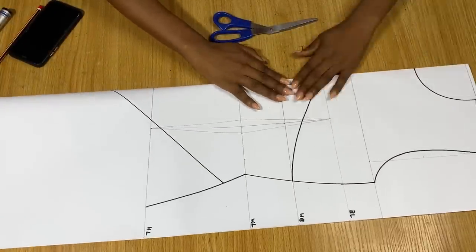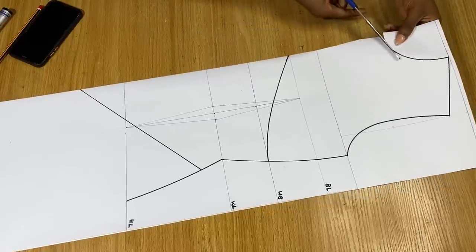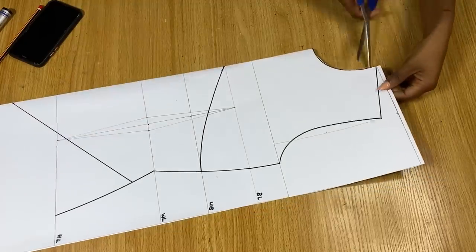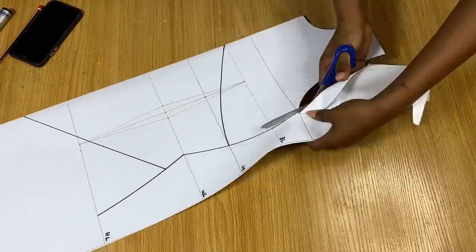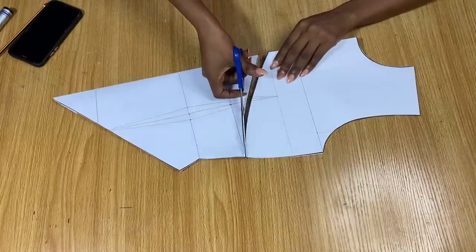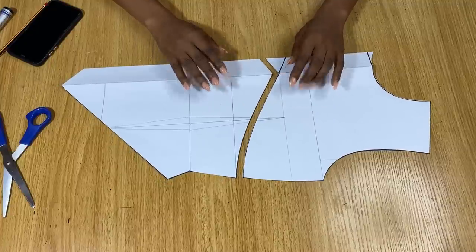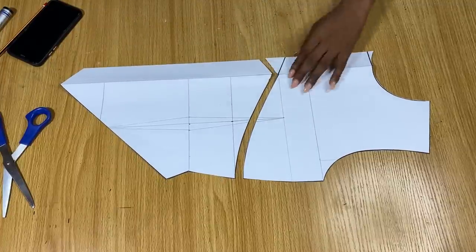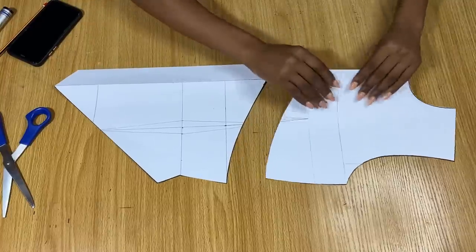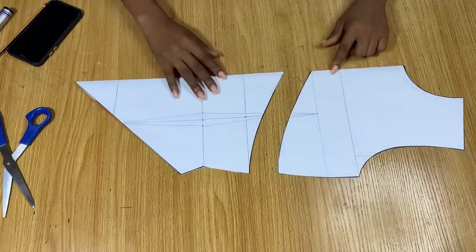It's time to cut out this piece. For some reason I decided to fold in the zipper allowance before cutting, and this did not come out well because the fold affected the zipper allowance on the inside. If you are cutting out yours, do not fold in the zipper allowance. You can see how the zipper allowance is not looking like a V at the end — you don't want it to be like this because it will be very hard to stitch down. So make sure not to fold this piece when cutting it out.